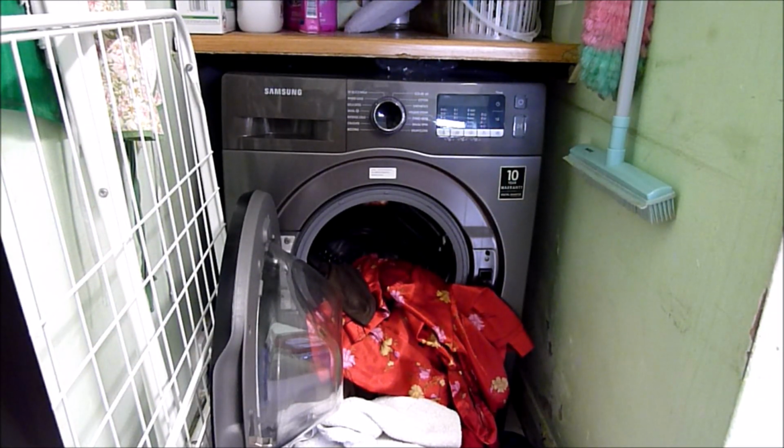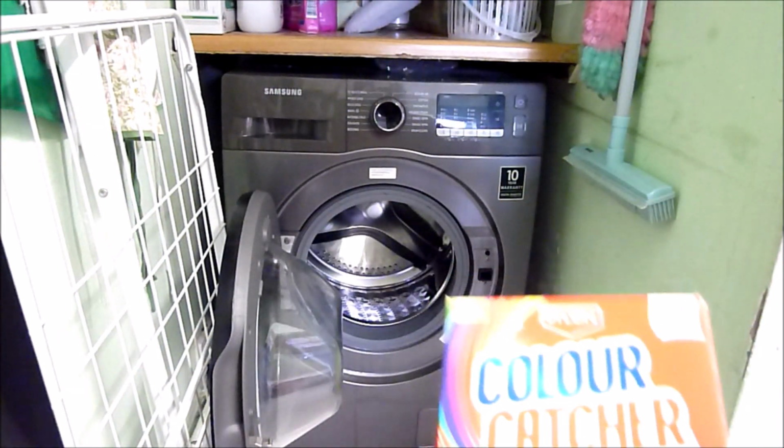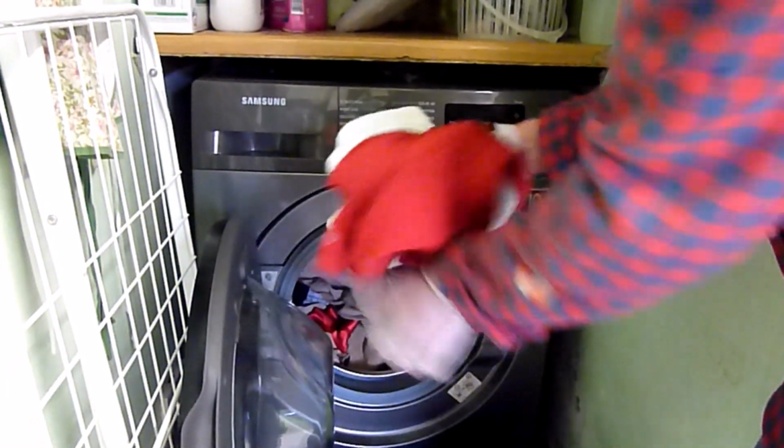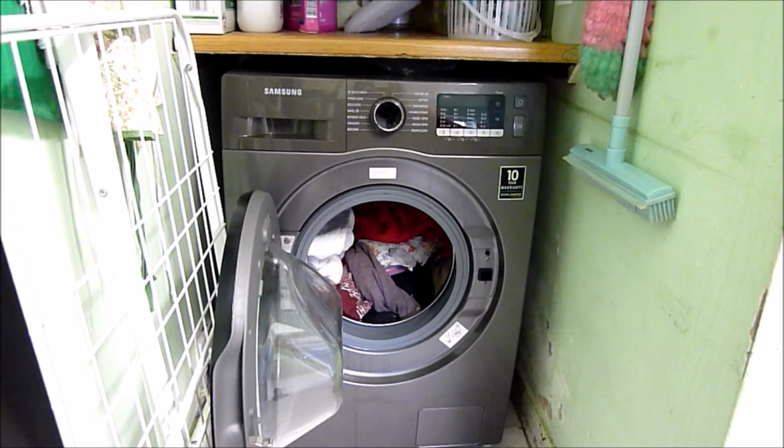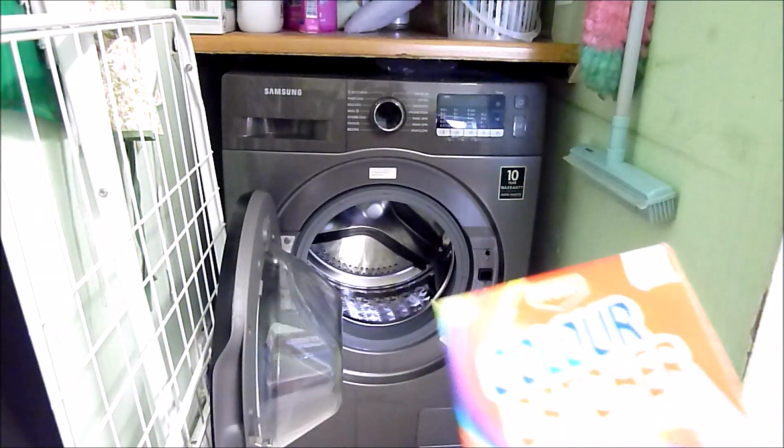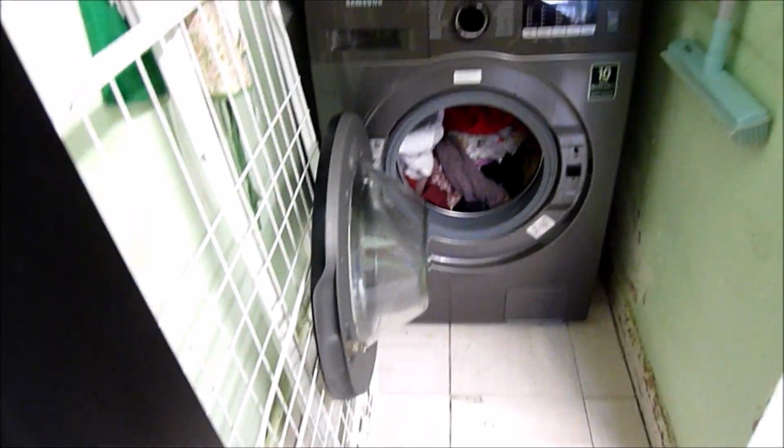And I'm just going to get on with it. Okay, let's see how well it performs. Just going to find out if I've got any more whites. No. Okay.